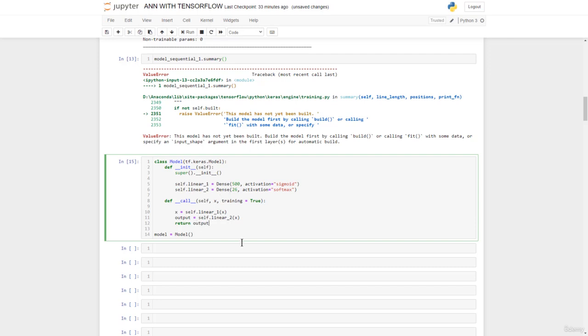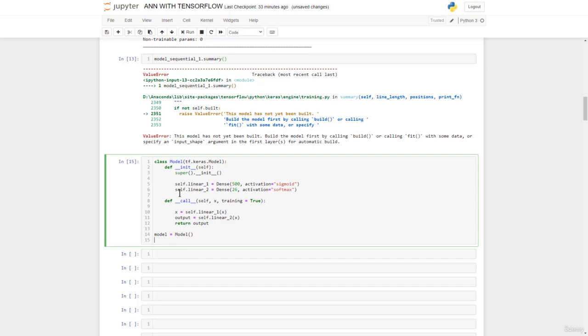So that's it. Now of course we could call this class, so we've created an object of this class model, and then we could call it as a function since we've used the call method. So here, let's print out model of tf.zeros. We have 1 and then 17 as input.